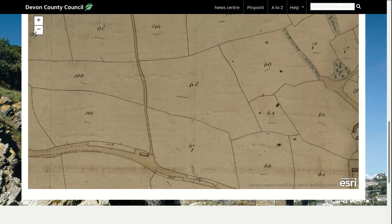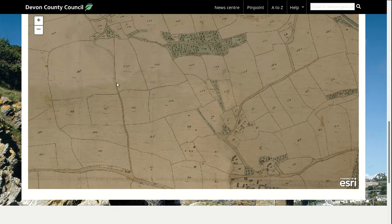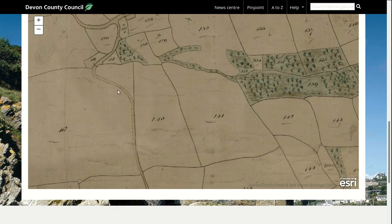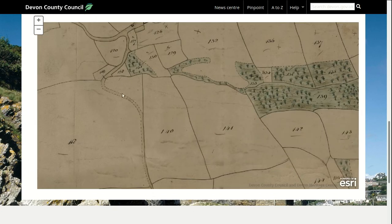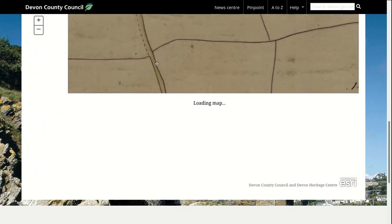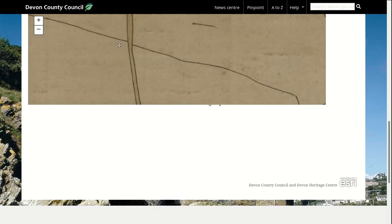But we're starting with the Ramblers Don't Lose Your Way data. We're not starting with the tithe map data. So you wouldn't use this to claim a right of way, though. You could try, and you could look for enclosure map evidence and railway mapping evidence. You could look for all sorts of evidence to see if there's anything else to back up this pretty clear route going through here. But there's nothing there for our purposes.